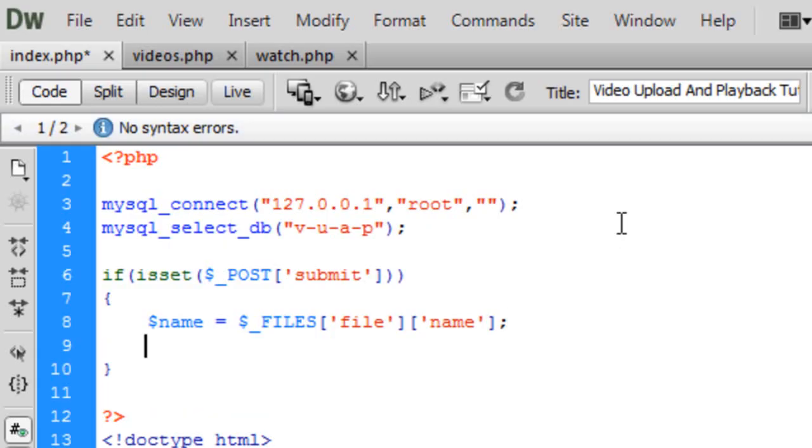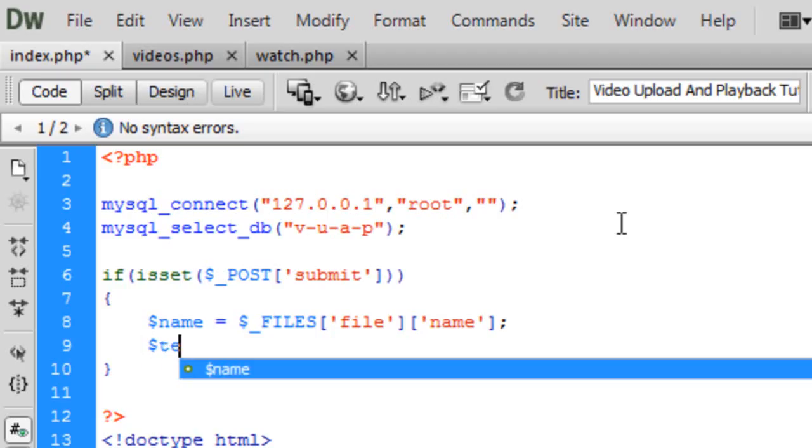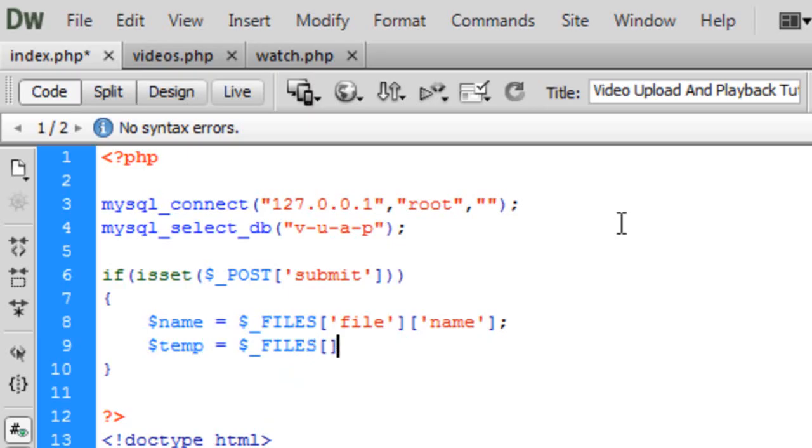I think we need the temporary name as well, so temp is equal to $_FILES file, and then it's tmp_name without the e in temp, and I think that's all we need. The other one's error, I think.